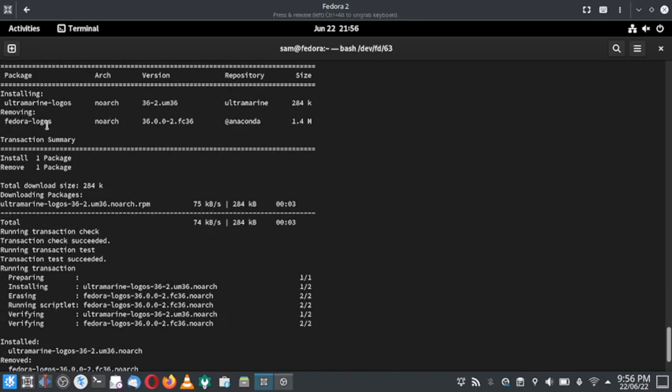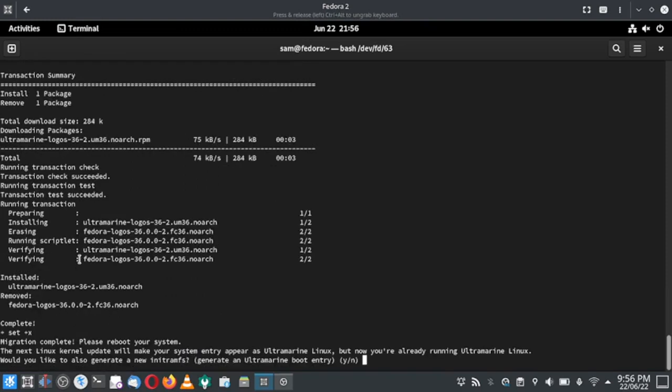So it will remove the Fedora logos and add the Ultramarine logos. Similarly, it will download some more Ultramarine logos here. It will erase the Fedora logos package also.